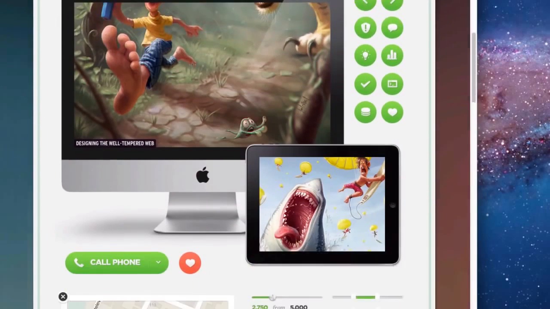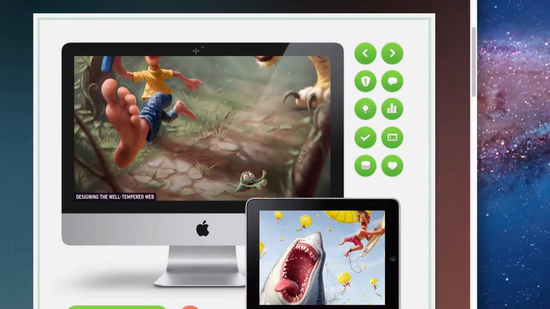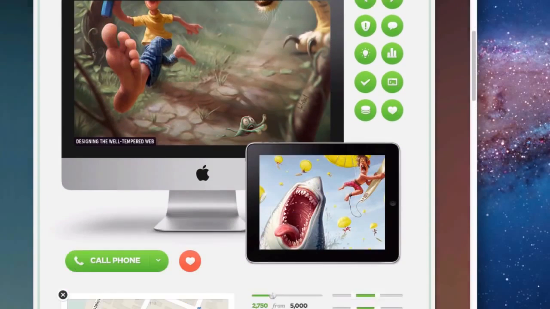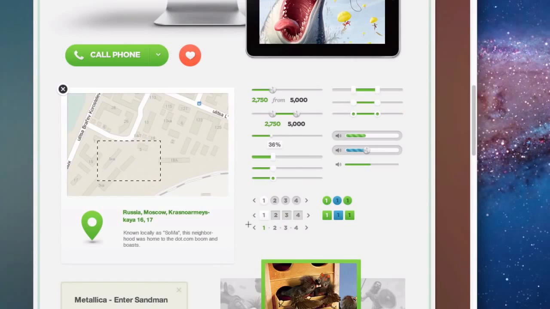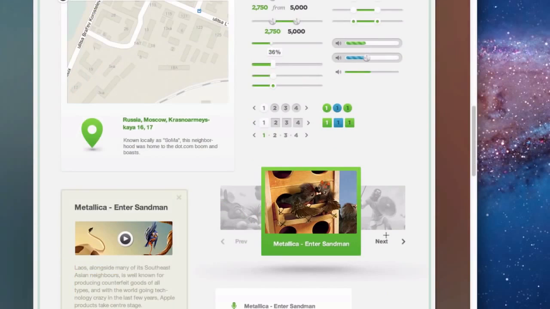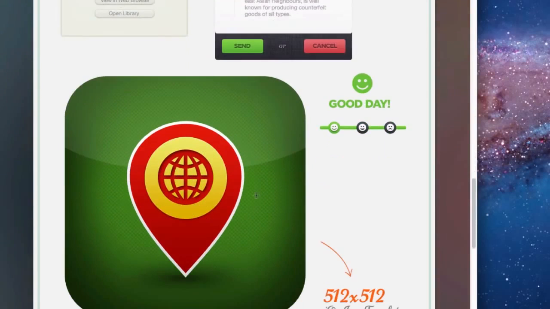We have page 3. We have very nice images of an iMac and an iPad, and a cool phone button, and a map, and some standard pagination. So if you say, I want this to span over multiple pages, you can say, I have a standard pagination thing for this, or I'm just going to copy paste this as a smart object, and then change the font to suit the design, or change the color to suit the design, or whatever. So we have all these things here.